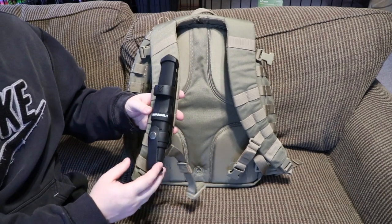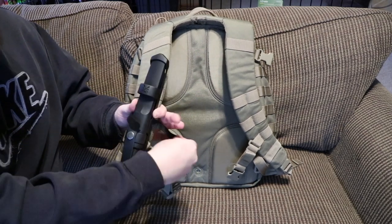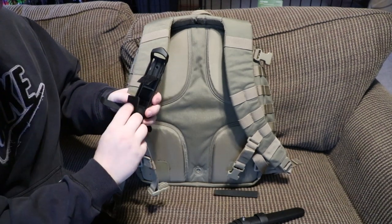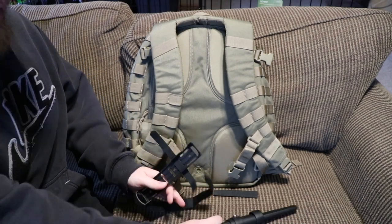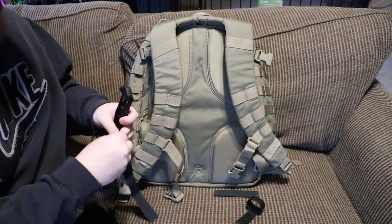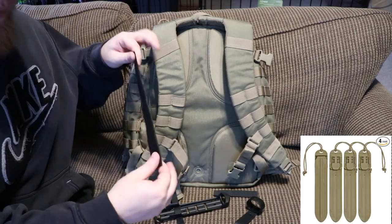Now let's pretend this backpack didn't have MOLLE — I'm going to show you the second way of attaching this sheath to your pack straps. But first, let me show you how easy it is to undo the MOLLE with this sheath. You just undo the Velcro, undo the snap, pull it out, undo the Velcro again, put it out of the top, and pull — it comes undone. It's very easy to undo the MOLLE and very easy to do it too, because you can keep it loose as you want and then pull it tight when it's all said and done. So even though I can't use fast MOLLE clips, it's still a fast way of attaching this with MOLLE.